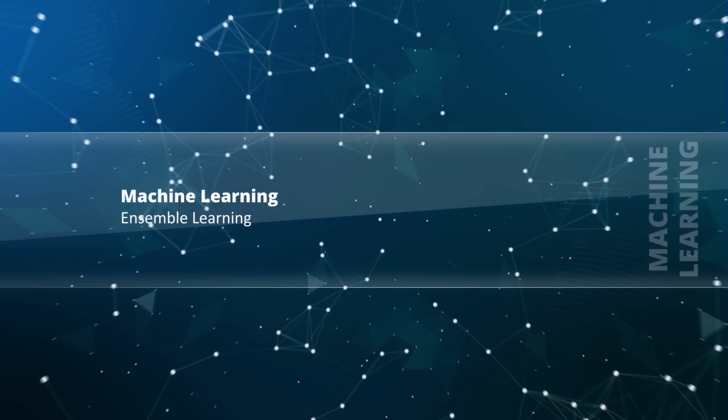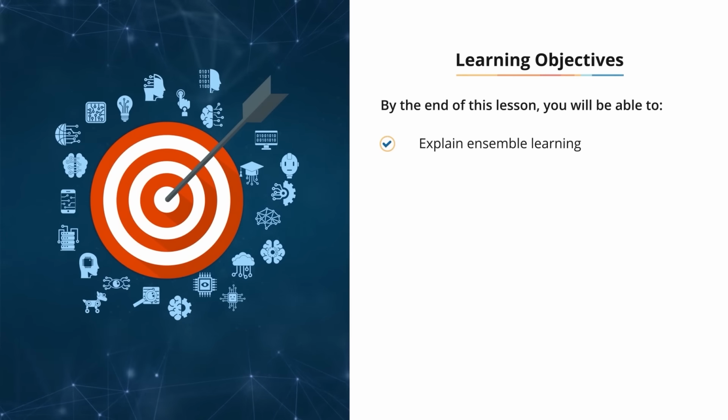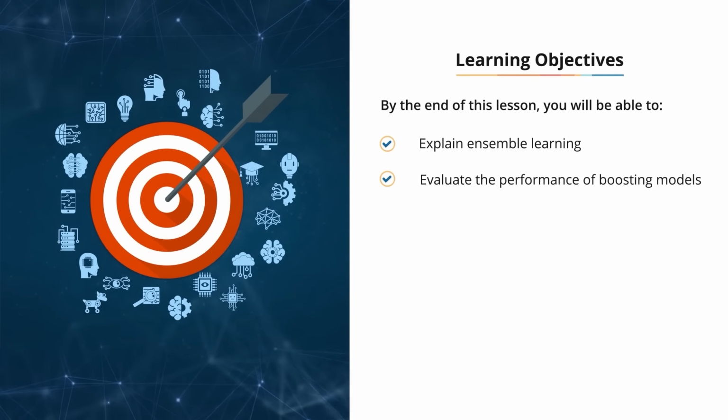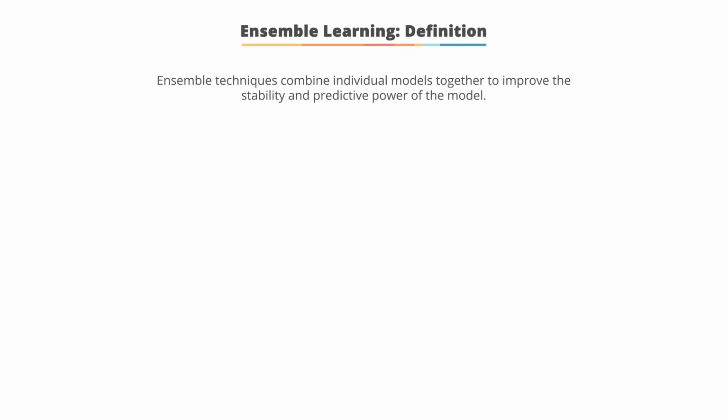In this lesson, you will be learning the concept of ensemble learning. By the end of this lesson, you will be able to explain ensemble learning and evaluate the performance of boosting models. Overview. Ensemble technique combines individual models together to improve the stability and predictive power of the model.